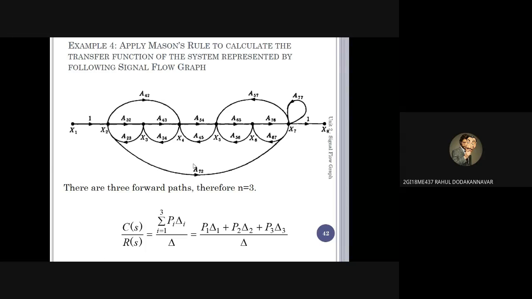Is it done? Yes, sir. Okay. Before concluding, once again: coming Monday, that is the 19th afternoon, 2:30 to 3:45 is your control exam. The portion for the test is the introductory part: what are control systems, open loop control system, closed loop control system, the difference between them, ideal characteristics.